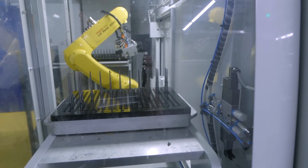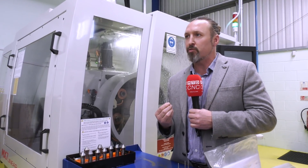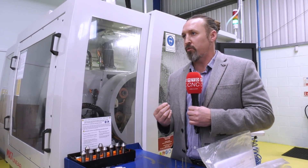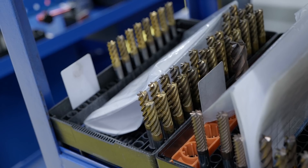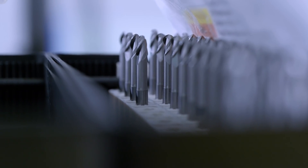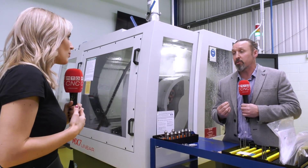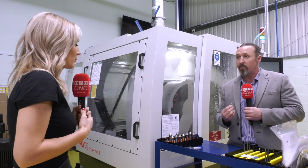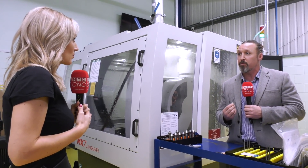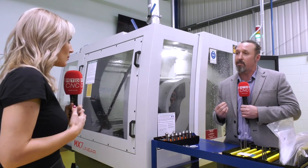What makes Quick Grind different? We design tools for the applications rather than for a generic market. We work quite closely with our partners to make sure the tool is exactly right for them and remanufacturable, which helps drive the cost down. We are 80 percent export at the moment, trying to drive the UK business up. The reason we're so successful abroad is that within two years of getting into a new customer or partner, we normally get their cost down by 50 percent — through the full model of tool design, remanufacturing, and vending.